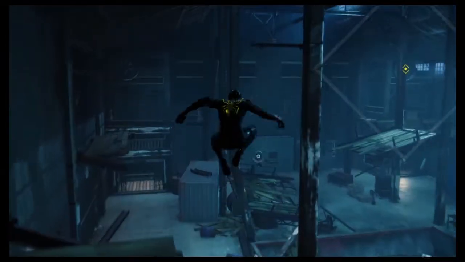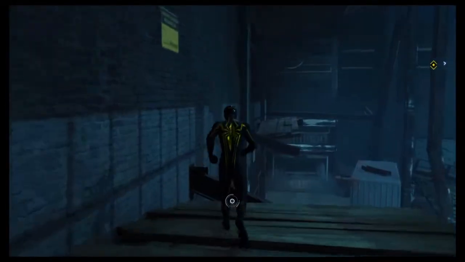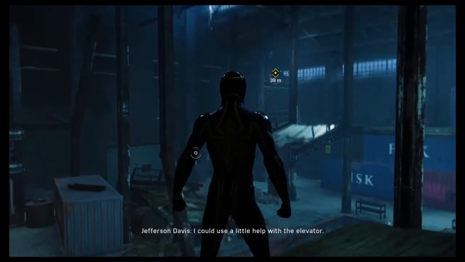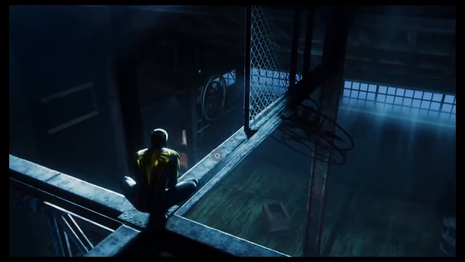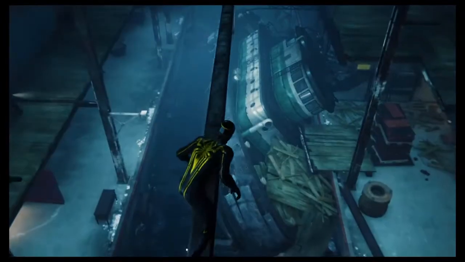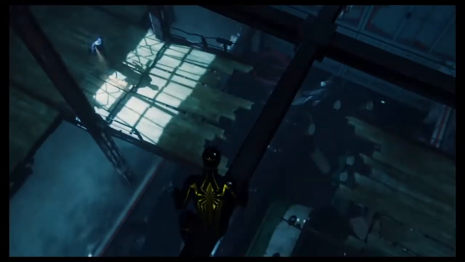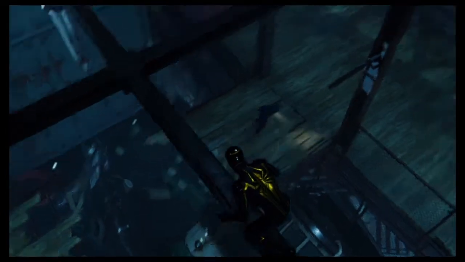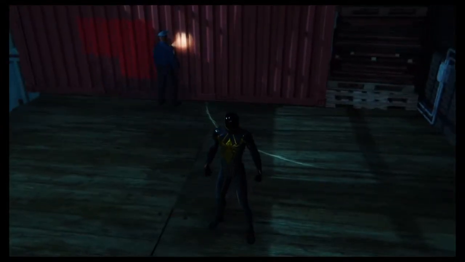Sit tight. I'll pull you up. Now, how's he gonna get over here? I could use a little help with the elevator. Right, I'm on it. Second floor, rusted machine parts, big honking rats. Careful, the bridge is out. I got this one. See how impressive he is as a cop. Nice job. Got the landing and everything. We're not all donut eaters. Fair enough. That was good.